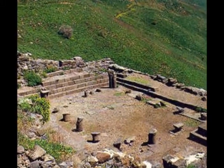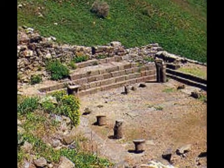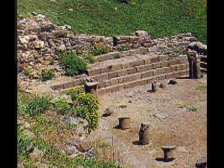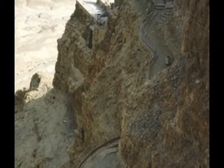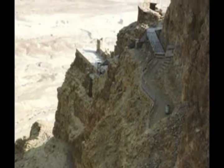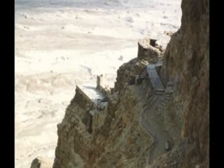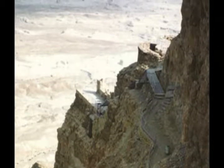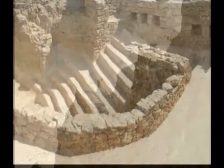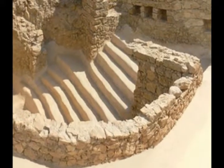King Herod built two elaborate palaces on Masada. The Hanging Palace, on the northern end of the summit, extended down the mountain on 3 levels. The lowest level is 115 feet from the top. Winding staircases provided access to each level. The other, larger palace was located on the western side of the mountain.